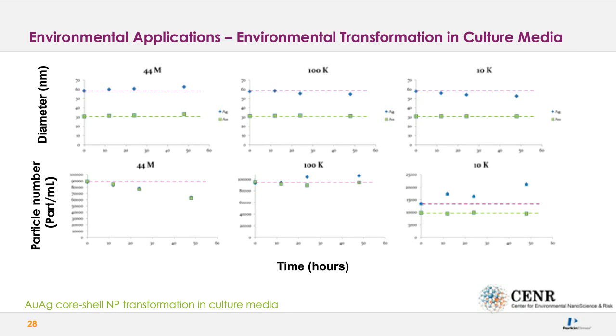In that slide, you look at three different concentrations. The 44 million particles per mL was chosen because historically, if you look at a lot of the existing papers, they are all done at concentrations about 1,000 times higher than what you can find in the environment. That's because they were limited to instruments that couldn't go that low. So they were using light emitting instruments or so. Now single particle ICP-MS can bring you down to investigate your particle behavior at an environmental level.